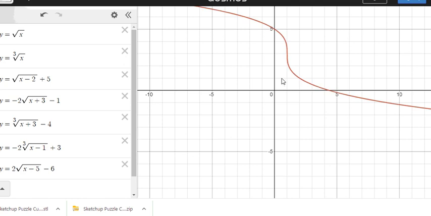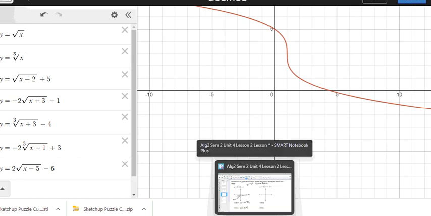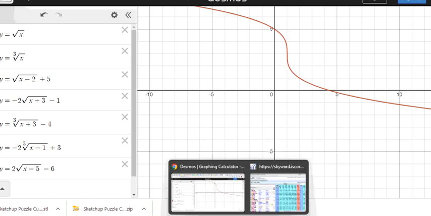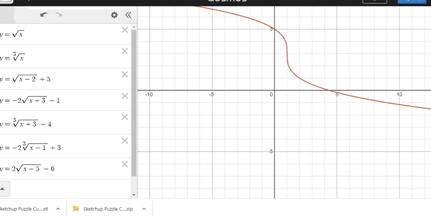Yeah, and sure enough, it shifted it to the right one. It took it up 3. There's our inflection point right there at the point 1, 3, and it flipped it, right? It turned it the other way. And it's now twice as big, right? So after 1, it grows 2 instead of 1, right? And then that's how it's going to work. It's still not going to grow super fast, right? But it will grow quicker.